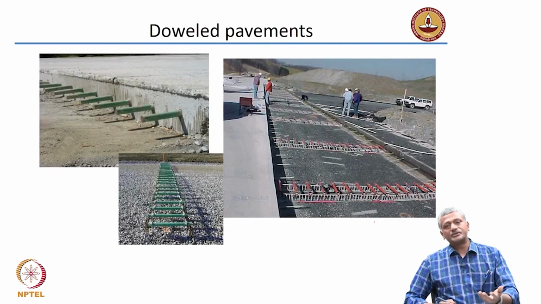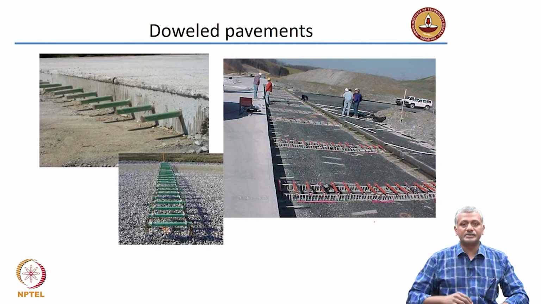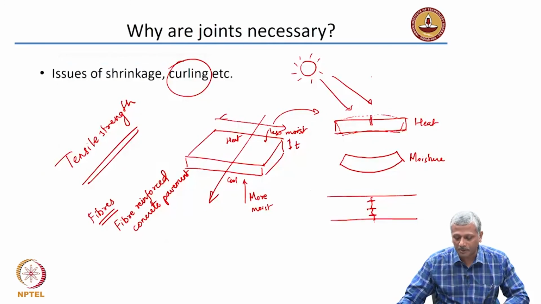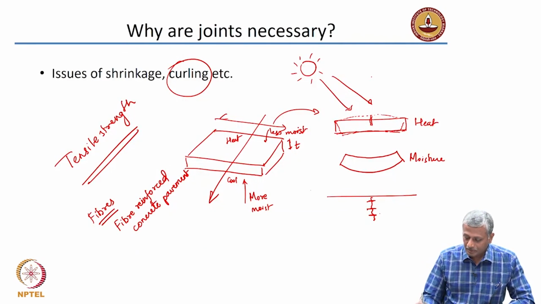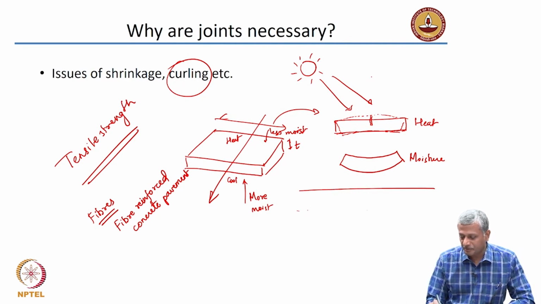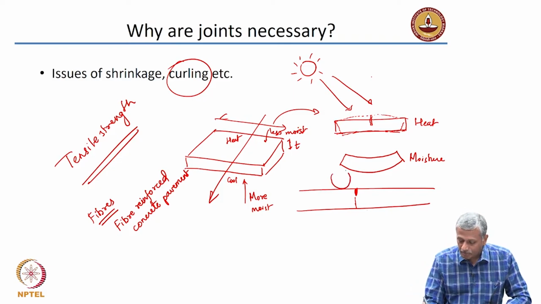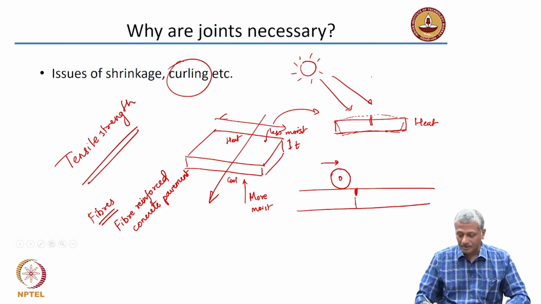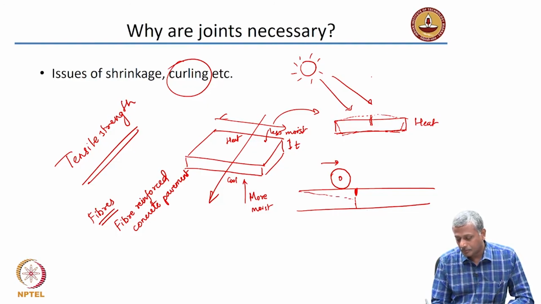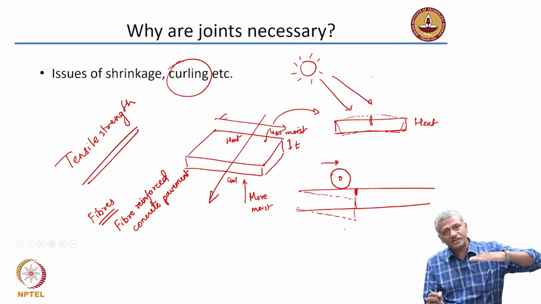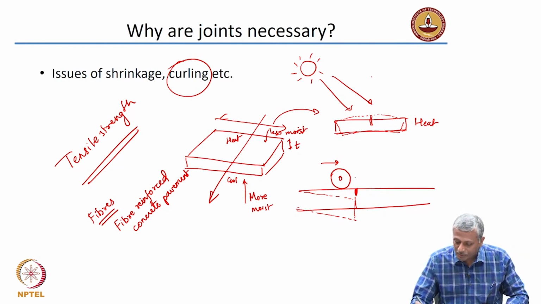So, again, instead of fibers, you can imagine that you are using dowels across the joints. Just to explain these dowels a little bit more, let me draw this again here. So, let us say I have this pavement here, which has a joint in between. There is a joint in the pavement, okay. Now, what will happen is, as the wheel passes on top of the pavement, this slab will tend to deflect down. I am just exaggerating, obviously. This level of deflection for a wheel load will not be seen, but there will be a deflection of the slab down, and as it passes on to this side, this slab also will start deflecting down.